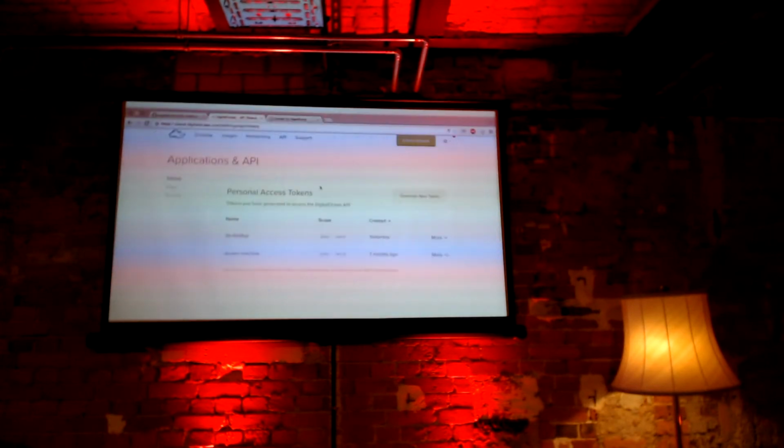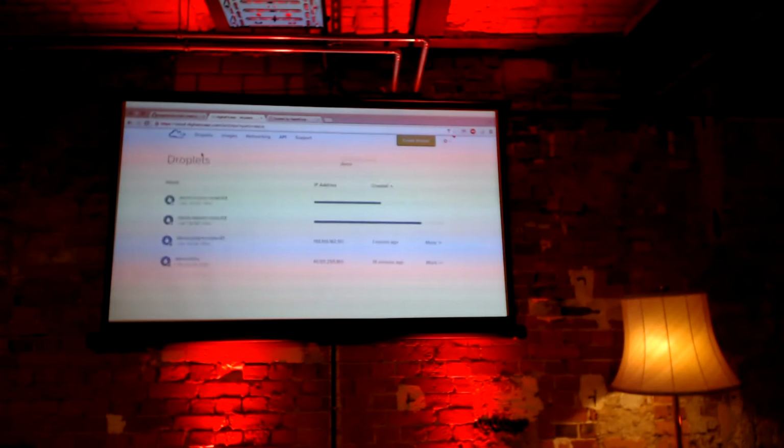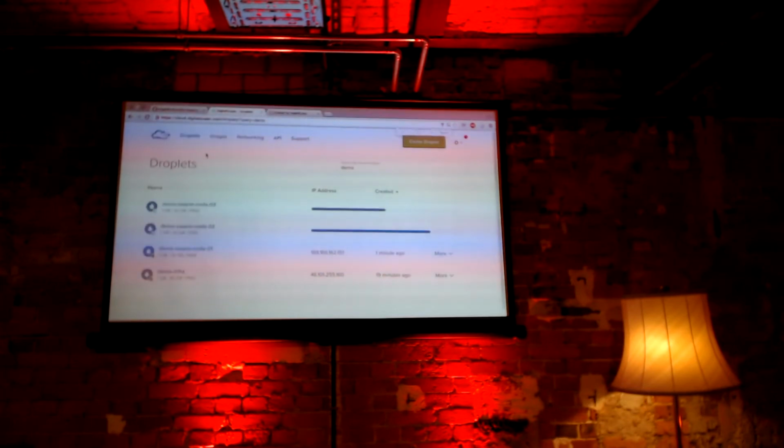So let's go back to DigitalOcean and see what is happening here. We have the infrastructure node, we have node 1, node 2 and 3 are on the way. Zoom in. Yes.